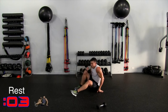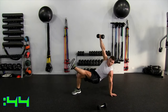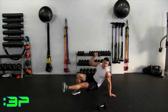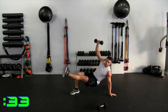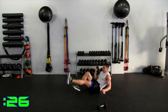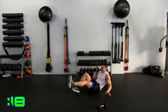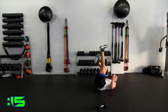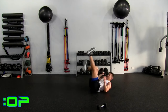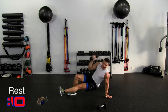Rolling crab press — last two rounds. Let's go, in two, one. Pressing on the right, up, good control, big finish right here folks. And press, rolling down on the heel, press, roll, stop at the heel, roll, press up. Sound effects are definitely acceptable. And press, roll. We're almost done with this entire workout — another one in the books, because you guys are dedicated. Almost 15 seconds, roll, up, pause, press. 10 seconds, roll, and press. Five seconds, four, three, two — last one right here. Let's switch sides.